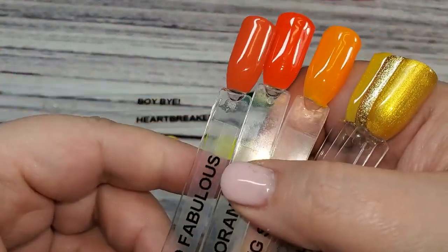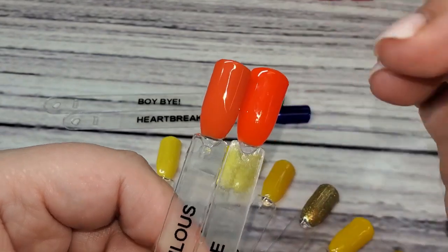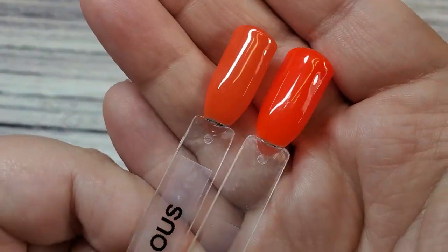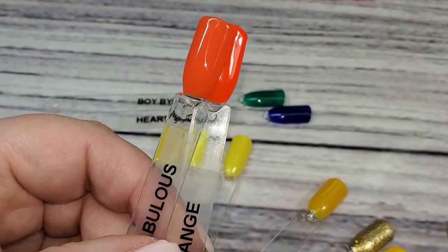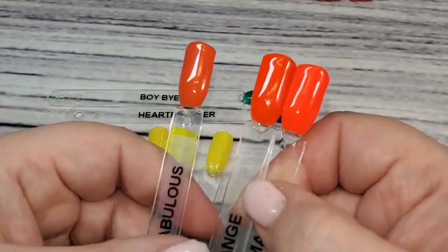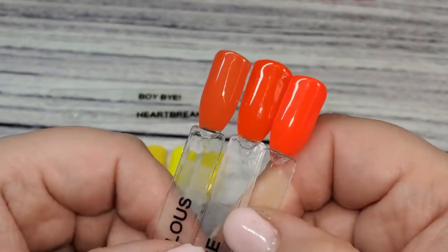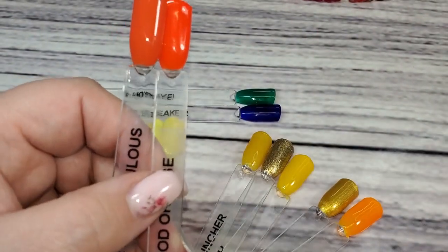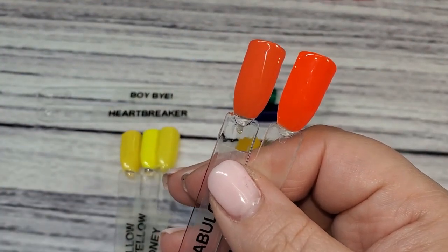Okay, so this is a blood orange, one of my absolute favorite oranges. Much brighter than Single and Fabulous, more of a neon orange. And I know this is looking a little bit neon on camera, but it's really not. Again, the flash, either way, it doesn't really matter. And then we have Bahama Mama from the Mother's Day collection, which was pretty much all neons. Super bright, even brighter than blood orange. So it's similar in tone, it's just not as bright. It's definitely not as neon looking. I don't think I'm going to have a dupe for this. It's closest to this one, again, just without the neon.